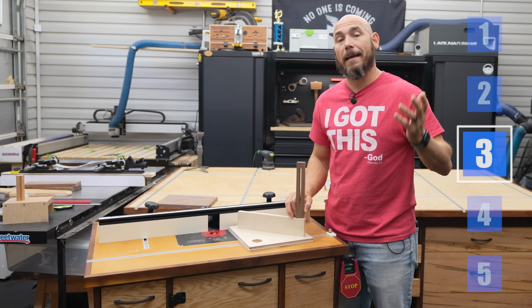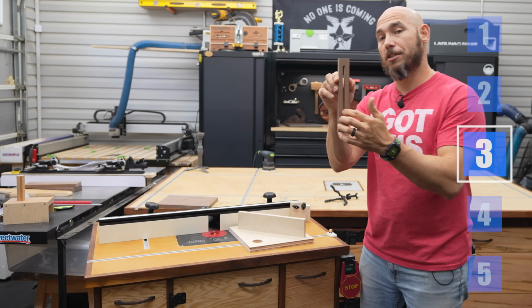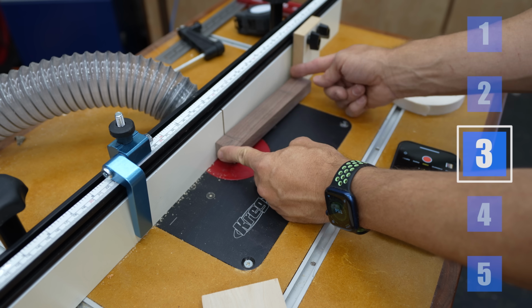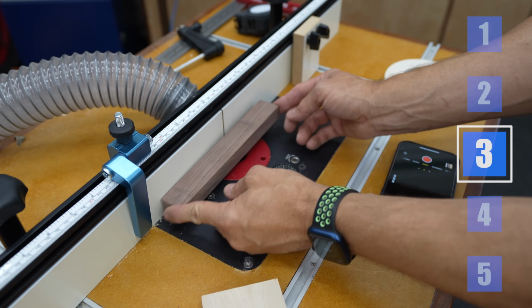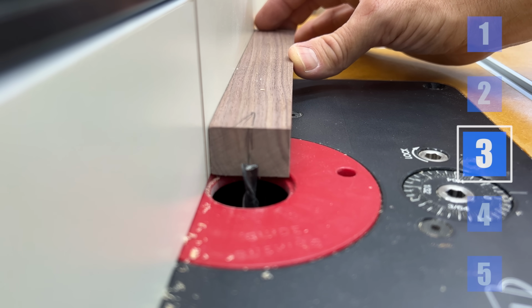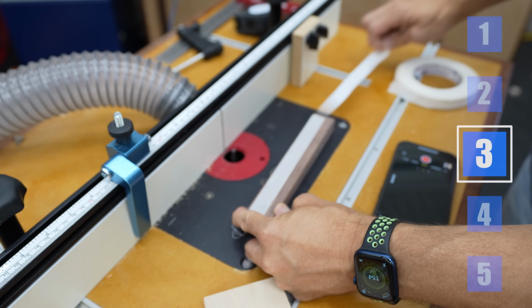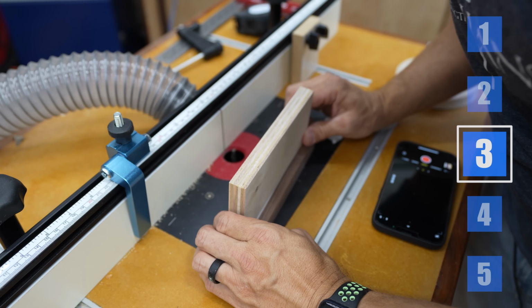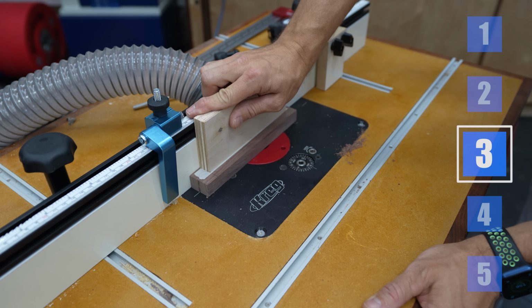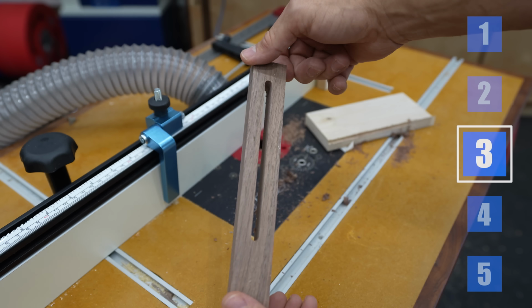A few weeks ago, I made table saw jigs using the router table, and I showed you how to cut these grooves in this small stock. It's just a very dangerous cut that you would not want to make on the router table by hand. So all I did was set up my stop blocks. I positioned my bit to be in the center of the cut, and then I also made shallow passes. But I took some double-sided tape and put a handle on this piece. That way I could route this safely without my fingers ever having come close to the bit. And that's a common theme. The further you can keep your hands away from the bits and blades, the better off you're going to be.